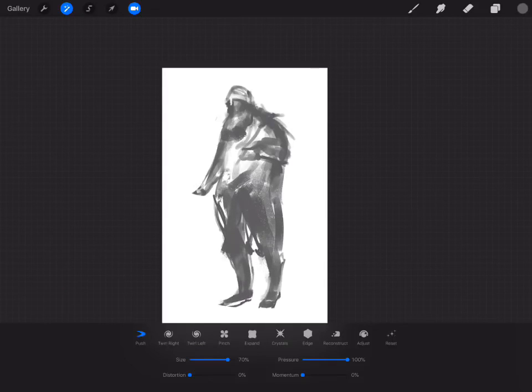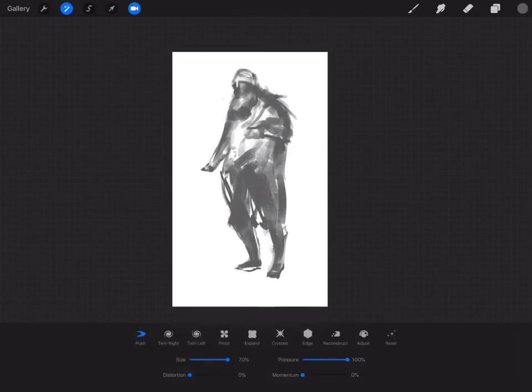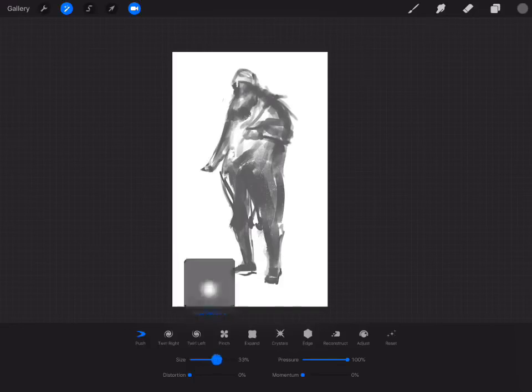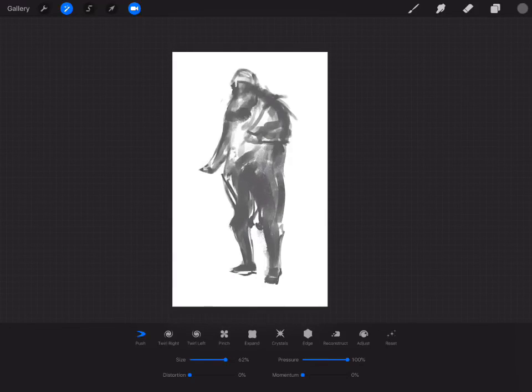And it's still kind of early in the sketch, you know. I might even throw this away and start over again at this point. It's important not to fall in love with your stuff too early. It's important to throw it away if you see that it's not going anywhere.